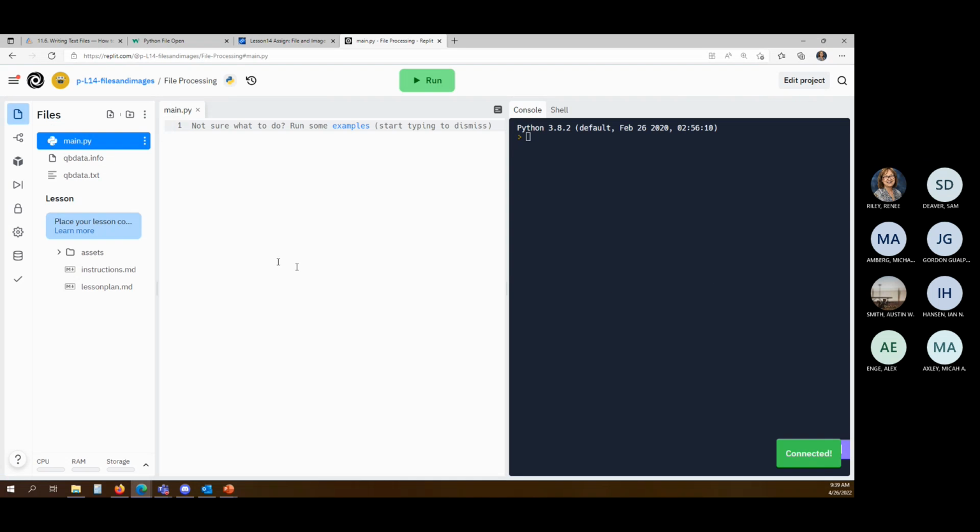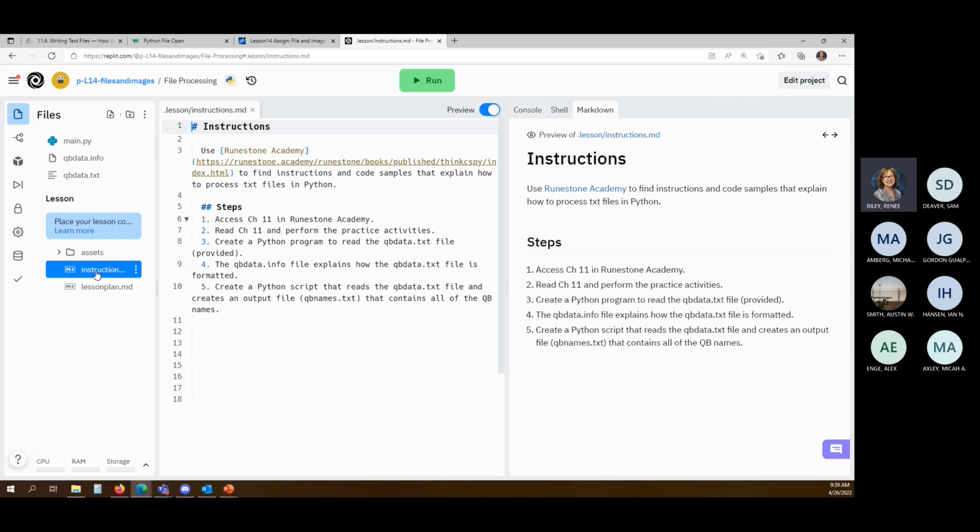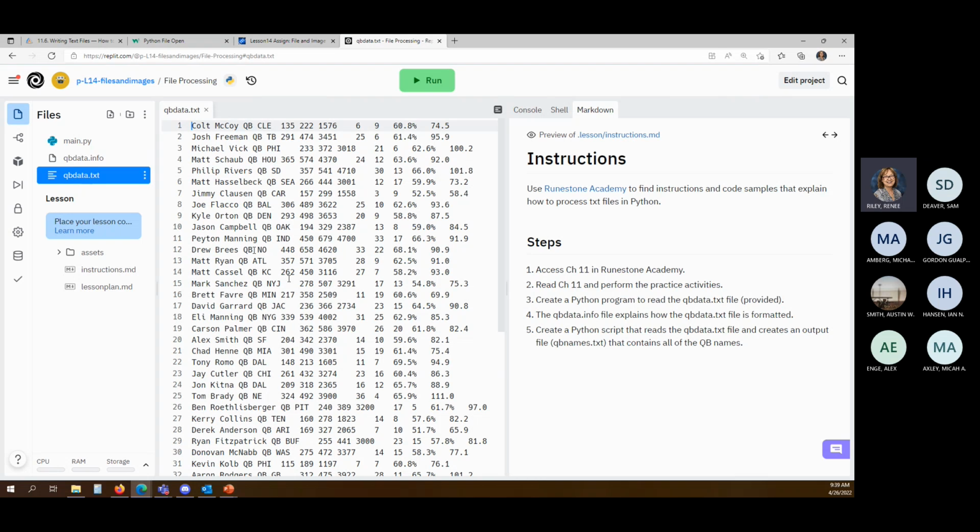exercise, the instructions are pretty basic. They say that you want to use the Runestone Academy to find instructions. And this Replit includes a file, qbdata.txt. If I look over here in my files, I see, oh, there's qbdata.txt. Let's take a look at it.